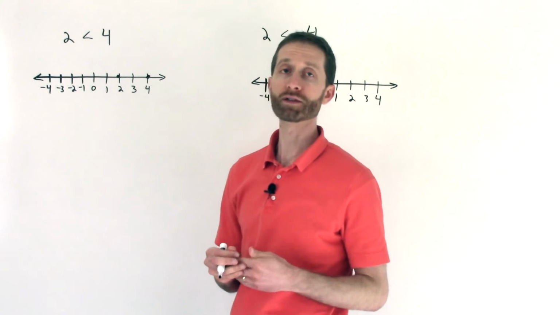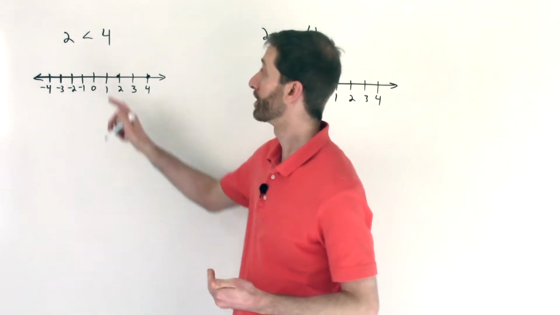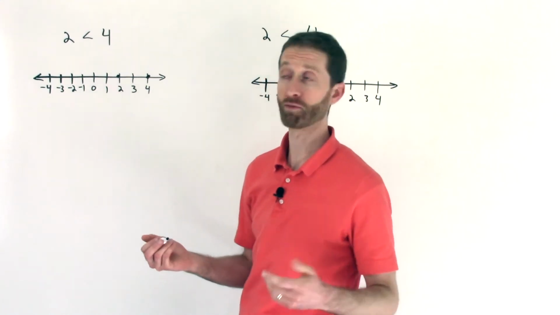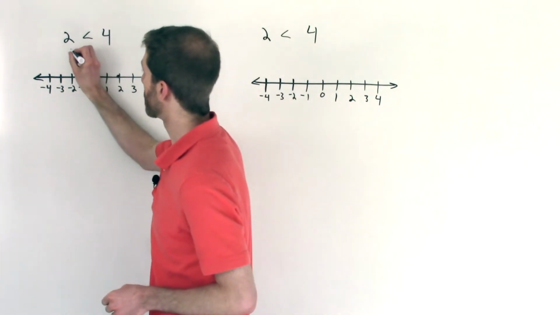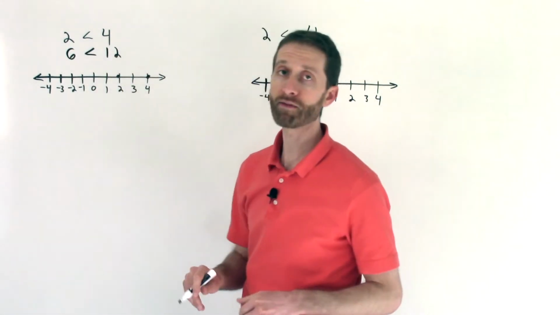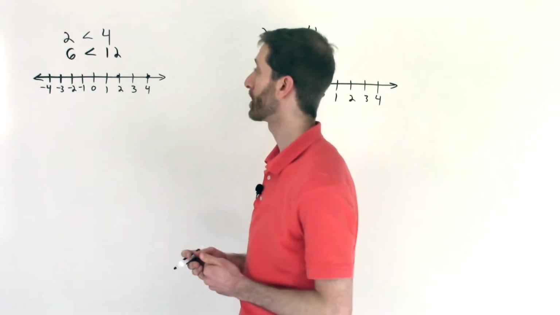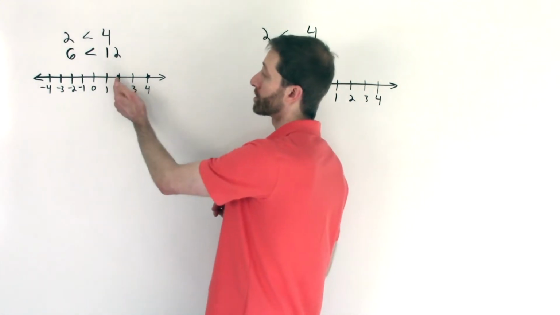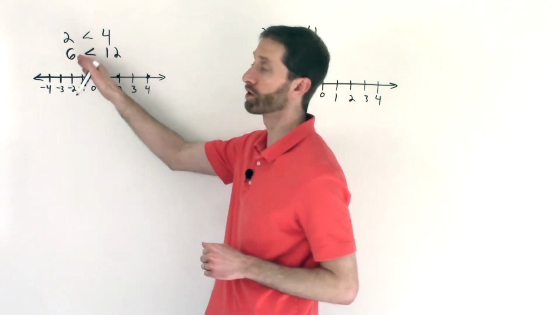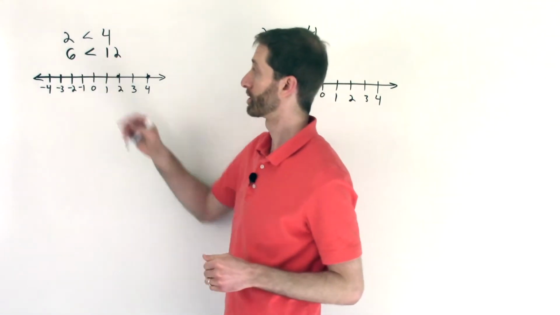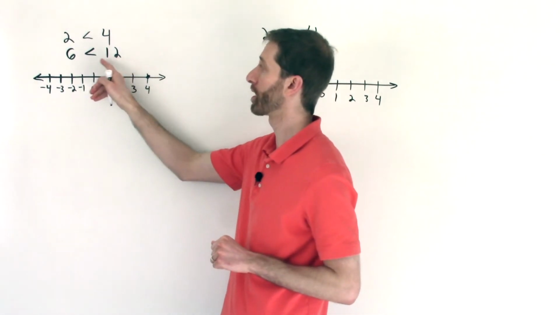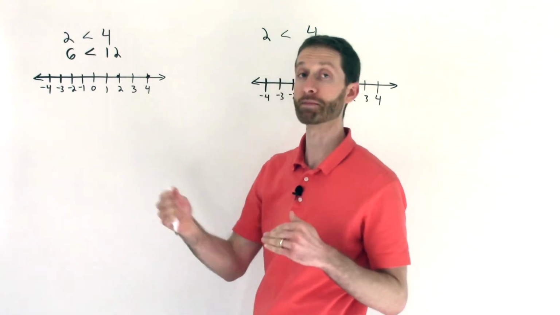Now, what I'm going to show you is if I multiply both sides of this inequality by any number, let's say 3, I would get 6 is less than 12. So we still have that the left-hand side is less than the right-hand side, and that makes sense on a number line. The 2 would move out to a 6, and the 4 would move way out to a 12, so this side is still more than the other side. Our distance from 0 has just expanded on both sides by that same multiple.